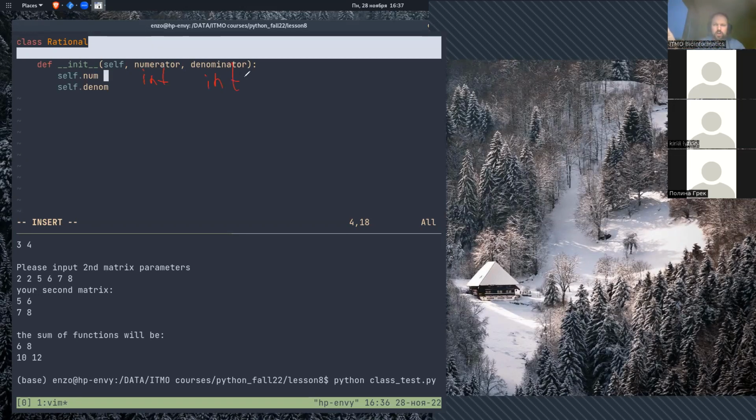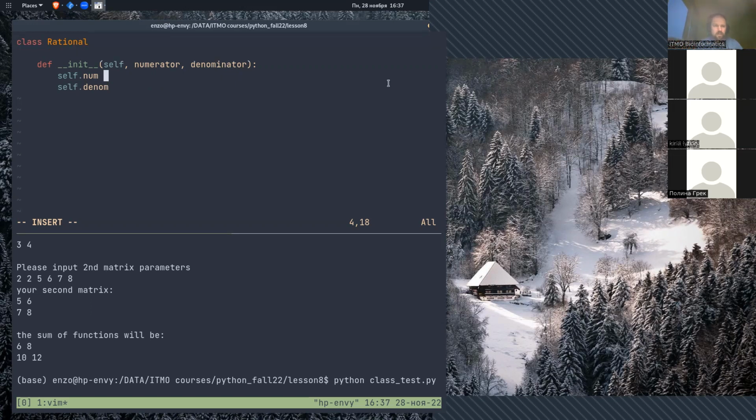And we want to check some parameters here. First of all, let's check the sign.